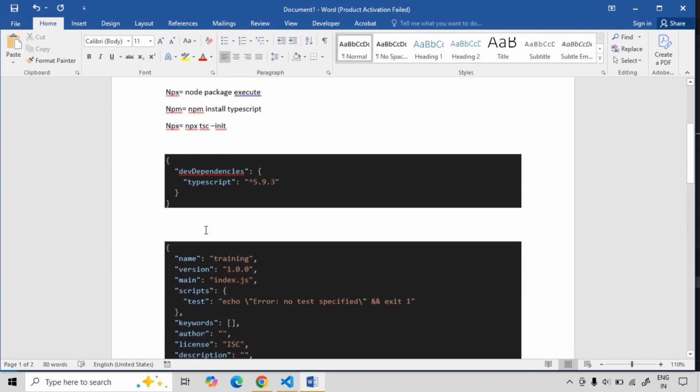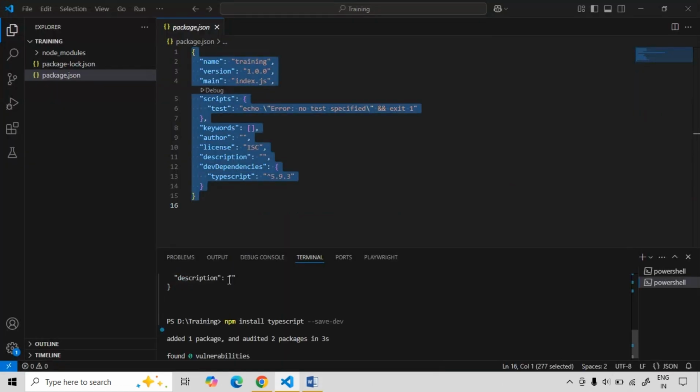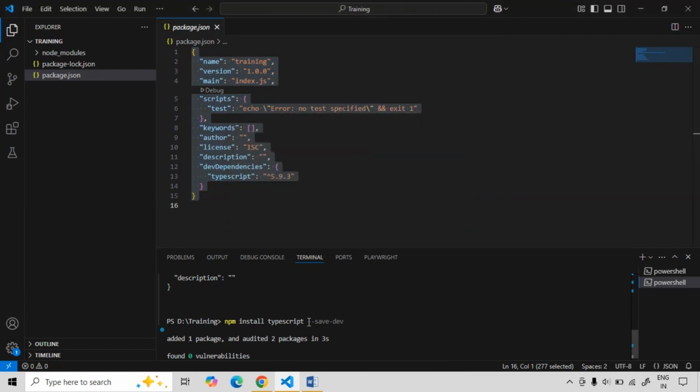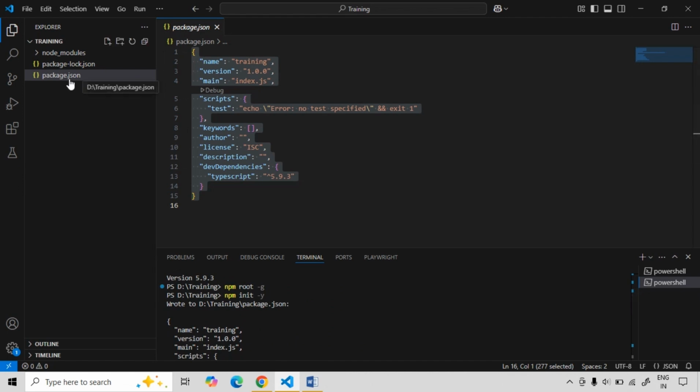The devDependencies typescript, and devDependencies typescript. A similar thing happened. What was the difference if we run the direct command without init -y, without running this command? The package.json will be created that time as well, but the only difference will be that we will get only these two lines, because TypeScript is responsible for the devDependency of the TypeScript version only. Okay, there is no difference.